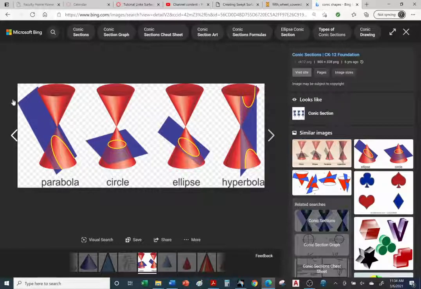And if you slice at an angle from the vertical, so instead of vertical, you go at a slight angle, now you're creating parabolas. Okay, so these are conic shapes. When we refer to conic shapes, just think of slicing a cone at different angles. And these are the results we get.